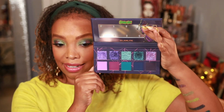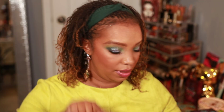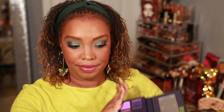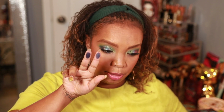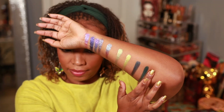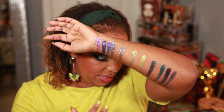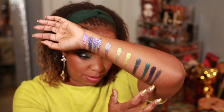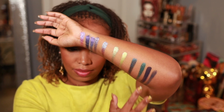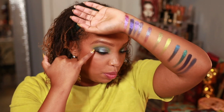All right, now I want to test out a couple of the mattes. So we have here, oh yeah, for sure. So this is the one from the deeper palette, the more green neon palette. So they definitely look different. Oh, wow. Okay, yeah, so the hue is definitely different. That was the deeper palette, and that was the lighter palette. So looks like this one has way more pigment, swatches better. And I'll try to see if I can get another one going there. It's all right, but it was pretty in there.